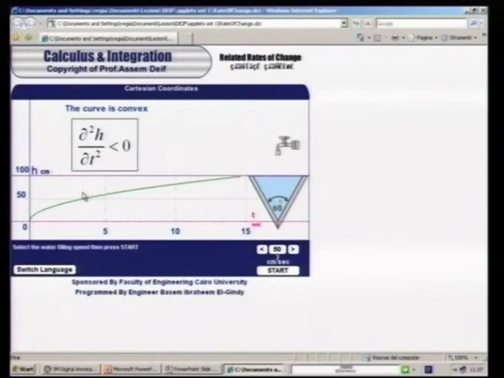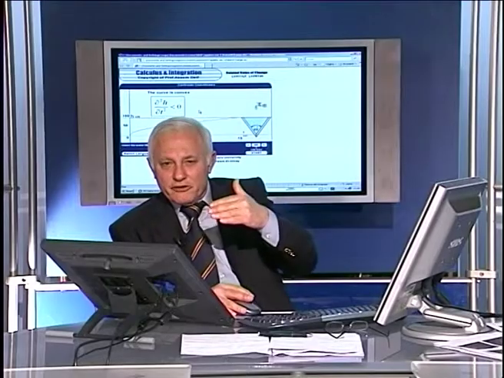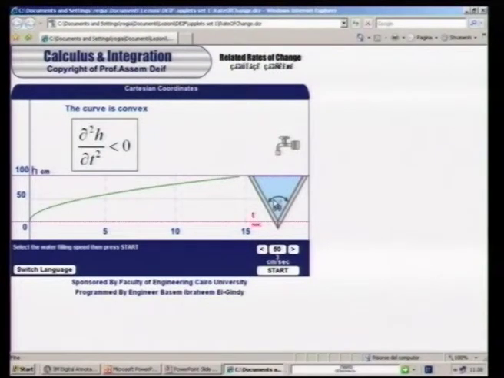It means that the height increases at a higher rate at first, then this rate decreases. So the rate at which the height increases, although the rate is positive, yet it lessens all the time because your radius widens up. So when you watch the water filling the cone, the height increases at a higher rate, and then the rate decreases. So the second derivative of the height with respect to time is negative, and we call this curve, the graph here, concave downwards.